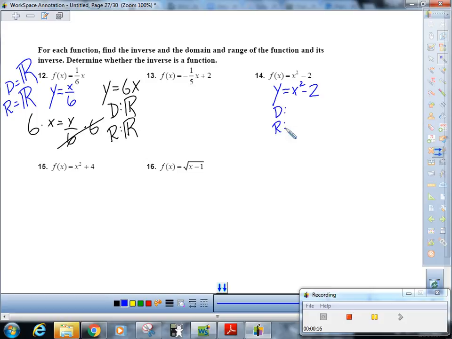All right, so this domain and range is a little bit harder. Is there anything that I'm not allowed to put in for x? Nope, I can put in whatever I want for x. Now, you've got to be a thinker here to come up with the range. When you put in a value for x, what's being done to it? It's squaring it. What happens when we square any number? It multiplies by itself. It's going to be positive. That's what I was looking for. No matter what I put in for x, it's going to be positive.